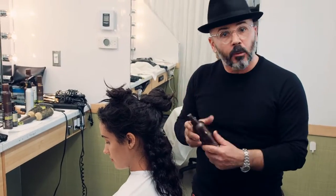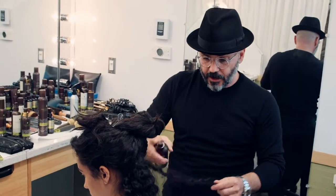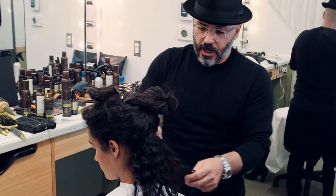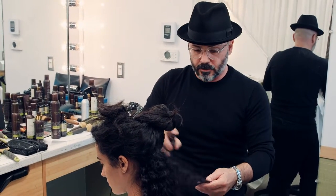The more I'm allowing the product to penetrate the hair, you can see the frizz is disappearing. Don't try to reinvent the curl — if the curl is already there, the product itself has amazing technology. That's why it was created, because this new technology, especially in curl products, is really amazing. This is one of the best ones available right now on the market.